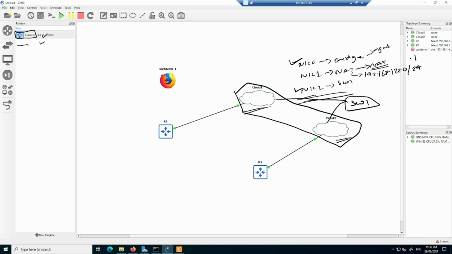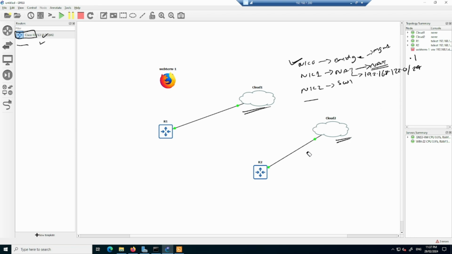Now what I will do is grab the NAT one. So I will go back to the guest and grab the NAT adapter now. Same, always connect to the virtual machine. So now I will connect another adapter to the NAT. You see that there is only one interface.